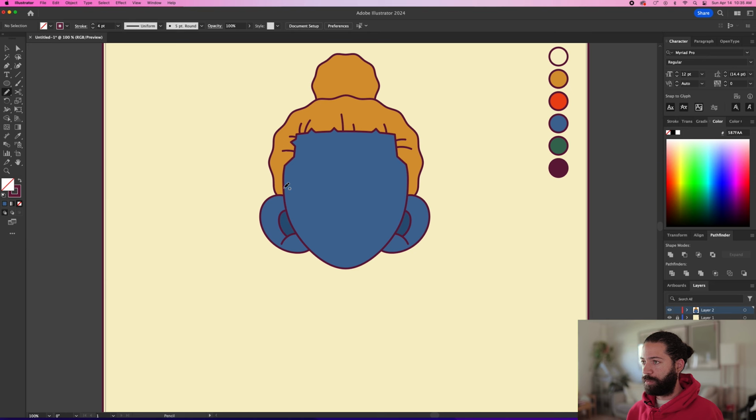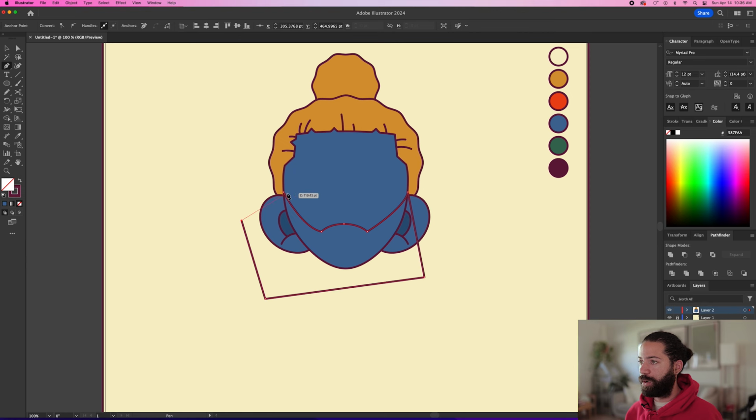So let's do the beard first. We'll start right about here with our pen tool. Bring it down right about there, and then click on this point. You'll see that little V pop up. That'll get rid of this side of the anchor point while keeping this curved. So this next point, we can go up to the middle like that. Bring it back down the same way and back up the same way like that. And then bring it all the way down like this.